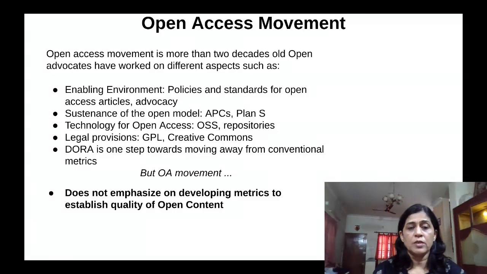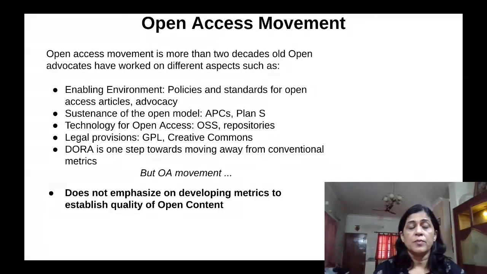Sustenance of the open model through APCs, maybe through gold route, diamond route, through something like Plan S that has come forward now. The other thing they worked on extensively is technology for open access using OSS, open source software, and repositories for people to do green open access and deposit their own content into repositories.